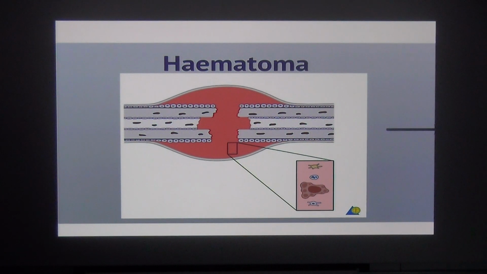You've broken your bone ends, it bleeds, you get this haematoma forming. Now how does that turn to fibrocartilage? It has fibroblasts in it. Does it? Has it got fibroblasts in it? Has it got anything in it? It's also got blood that's clotted. So you get the first wave of macrophages and ciliate cells. How do they get in there?